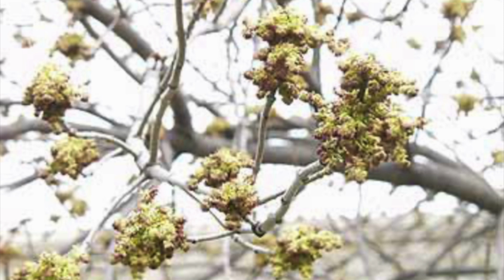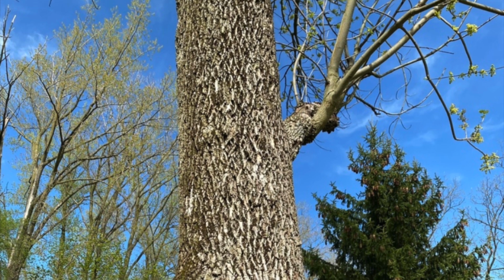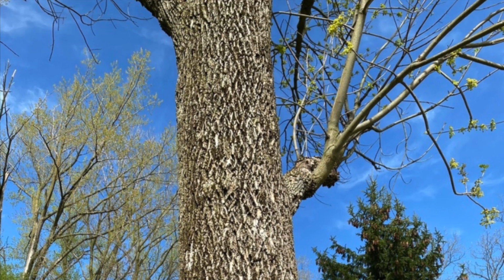And lastly, you can look for the creamish to whitish ball-like flower clusters of the white ash tree. The ash trees have mostly been wiped out here in the eastern United States by the emerald ash borer, 80 to 99%. But if you live in an area where it's closer to 80%, you might be able to see the oppositely branched flower clusters of the white ash trees. So that's 3 things you can look for to help you find morel mushrooms from a distance.